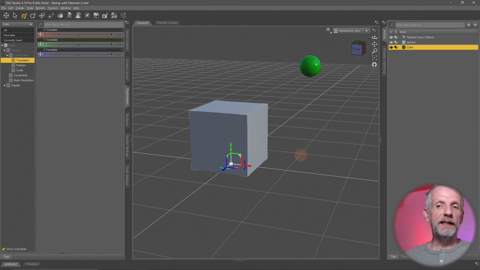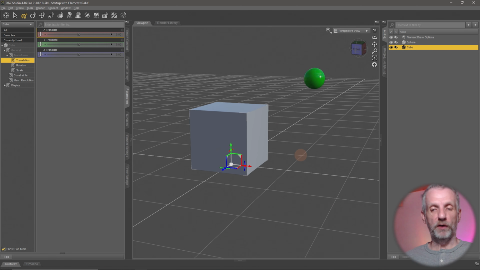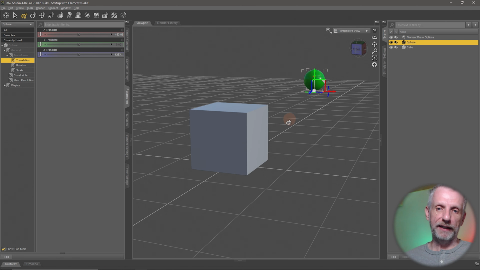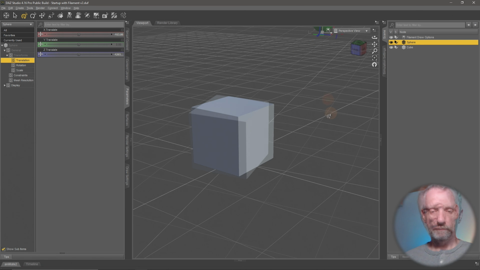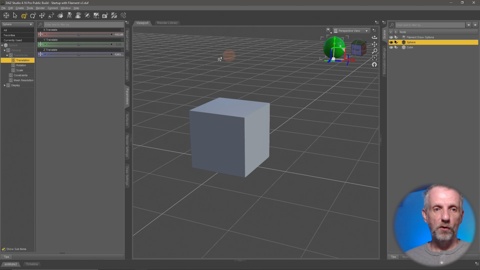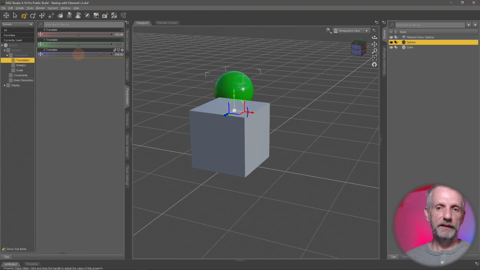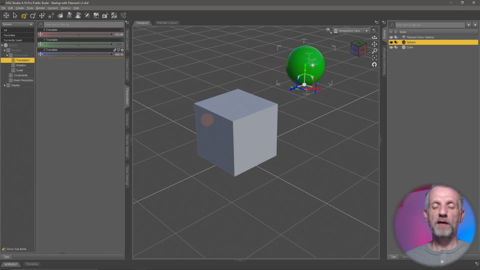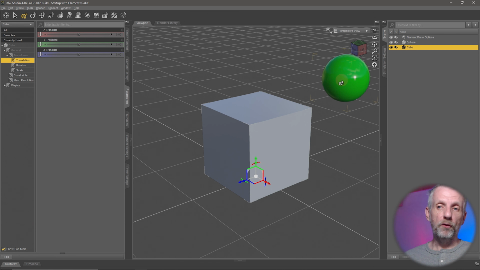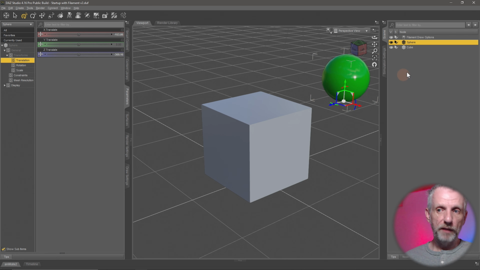Sometimes we need to line two objects up with one another. Like if I bring my sphere back and I wanted to put my sphere on top of my cube, I can do that. It's kind of far away here, so if I want to bring this forward, I can just use the translate dial, left click and drag on it, and bring it forward a little bit so that it's somewhere within my vicinity. Or you can select both objects, not from the viewport, by the way, but from the scene tab.